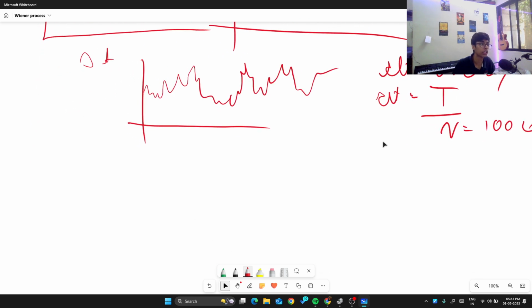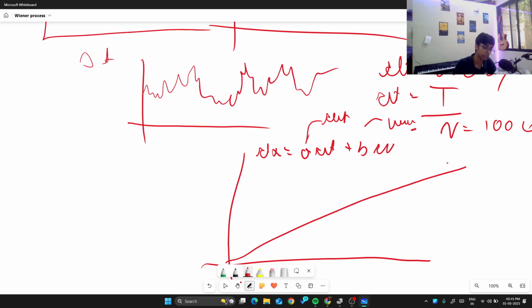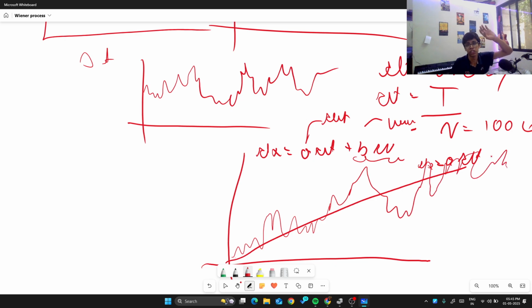And I showed you the generalized Brownian motion. Let me show you again. This graph is very important. dx equals a dt plus b dz. This is our drift term and this is our variance term or standard deviation, right? If there is a drift of a dt, this is a linear line, where dx equals a dt. And if we add uncertainty, it would follow this line, right? It will stay as close as this. You can think of it like a mean reverting process that follows the same path. If there is, let's say, no mean, only Brownian motion, no drift, only Brownian motion, then it can go negative, right?